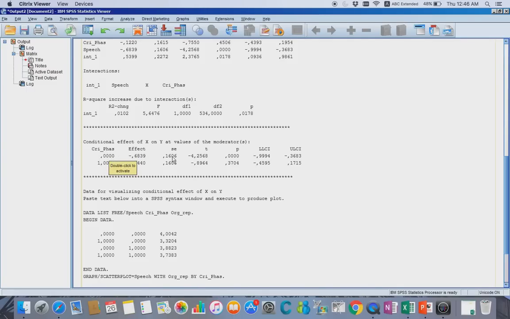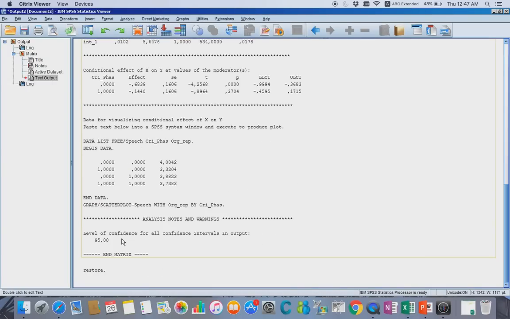For the during crisis condition, when you check the confidence interval, you find out that yes, 0 is not between the confidence interval, because the lower confidence interval and upper confidence interval are also negative. So 0 does not lie in between. So that's good news that during the crisis phase, the moderation effect is significant. But what happens after the crisis phase, which is coded as 1? You see the lower confidence interval is minus 0.45 and the upper confidence interval is positive 0.17. That means 0 is lying somewhere in between, which says this moderation effect is not significant for the after crisis condition.